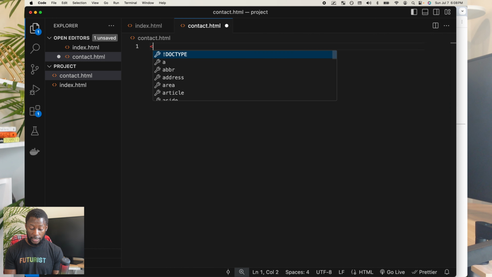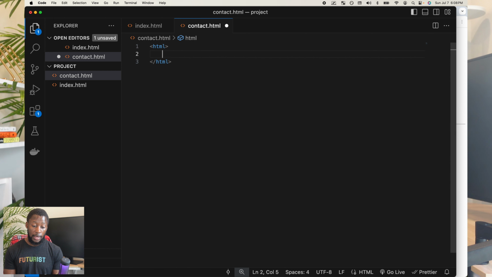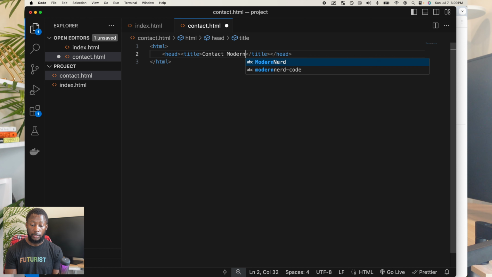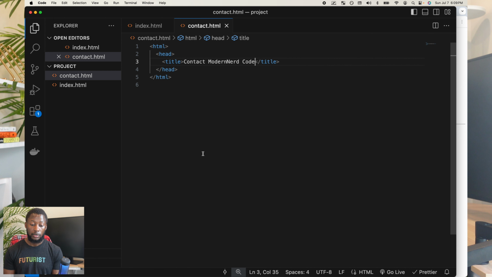So if we type our HTML again, and we give it a head, and we give it a title, we can say contact modern nerd code. That's the title of this page.